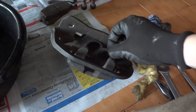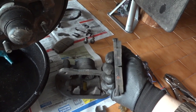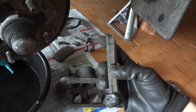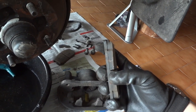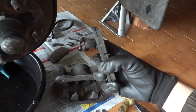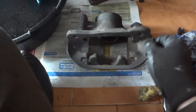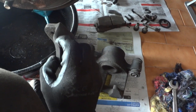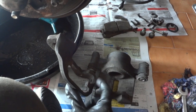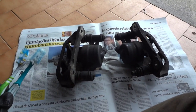Also, there is a metal ring on the piston of the caliper. Remove it. Check the wear on your brake pads. These ones have a lot of material left. You can see this notch here. When the material is all gone until you cannot see the notch, it's time to change your brake pads. Remove the bolt, and then the caliper will open like so, and then you will have easy access to the anti-rattle spring. Now we have the calipers ready to clean.